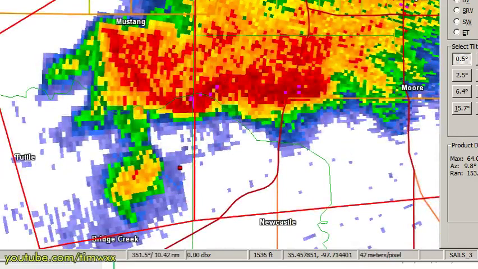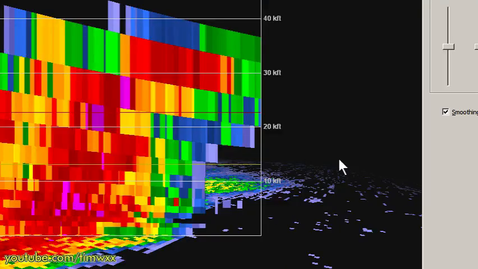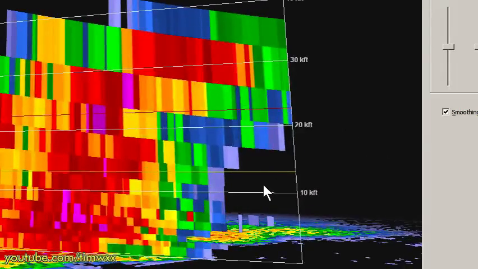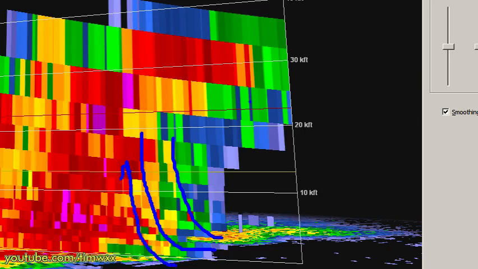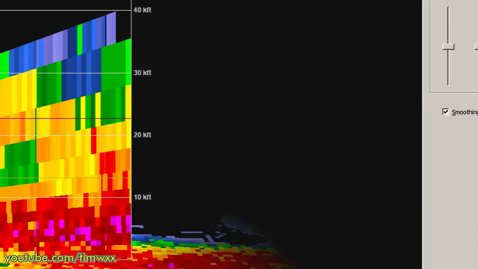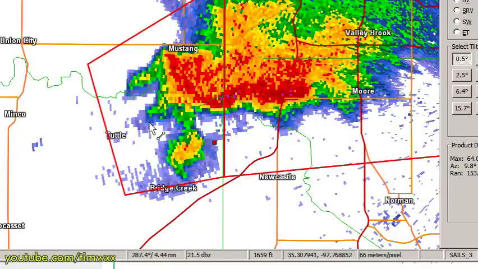And I'll show you a very quick look at that using a three-dimensional scan. This is looking eastward, and there you can kind of see the updraft. Sort of. Can't really pin down exactly where it is, but it's probably doing something like this here. Okay, so that's your Oklahoma storm. If we had a tornado on the ground or something like that, I would probably stick around for that, but I think we'll probably be done for now.